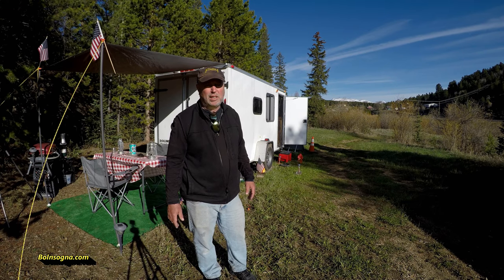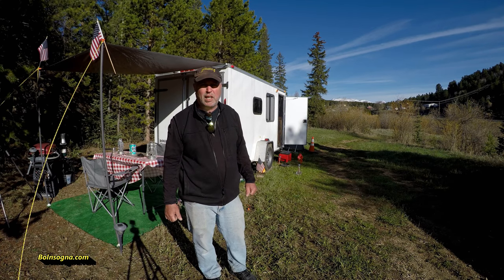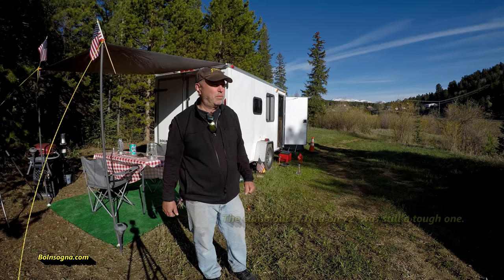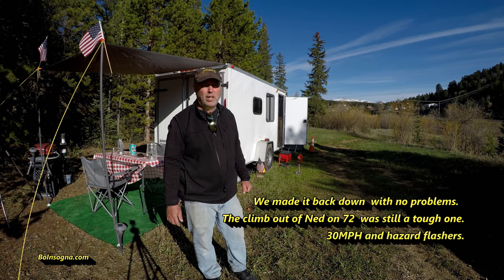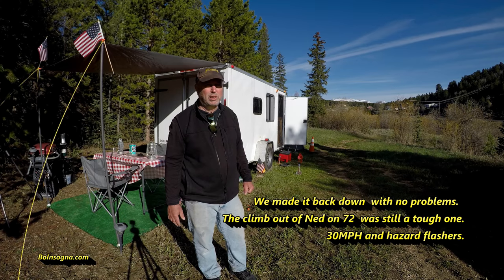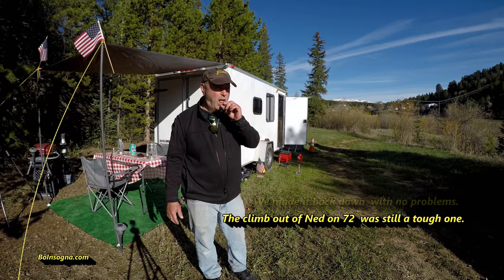So this test drive has been a success so far. We'll see how it is getting out of Ned. The hill getting out of Ned is unbelievable. And it's either that or the canyon, Boulder Canyon, and I want to stay away from that. So off to Ned we go in a little while.